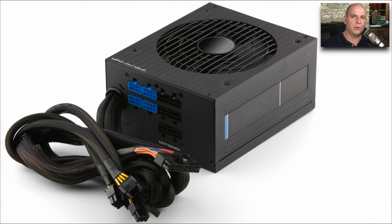If you were to look at a normal power supply that might go in your computer, you might see a number of different kinds of connectors on it. In this video, we're going to step through what all of these connectors might be and where you might plug them in on your motherboard.